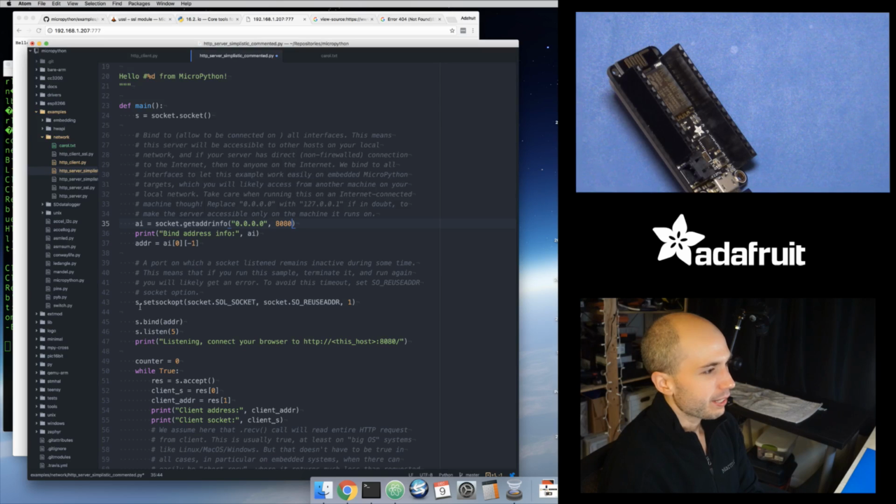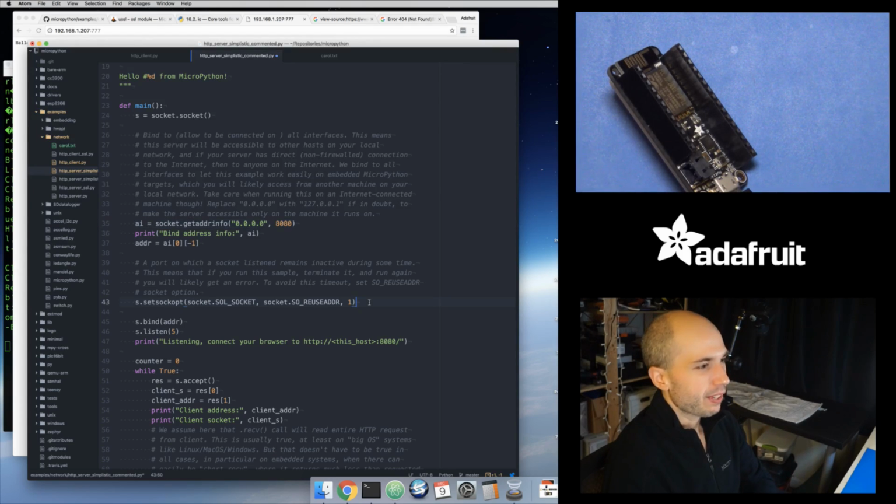Okay, so the next thing is we're calling set socket options to say I want to be able to reuse this address. If this socket was created on this 0.0.0.0 address ahead of time, there's a period of time where it won't let me grab that socket again. And this is saying, you know what, ignore that. So if I ran this script really quickly, it might run into an error that says this socket is already in use. You can't use it, even though the script that was using it isn't running anymore.